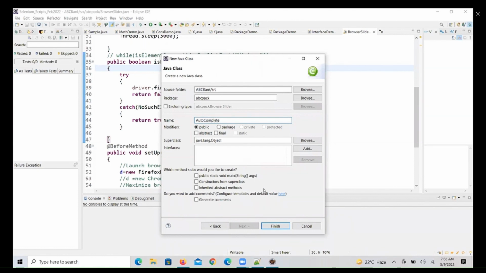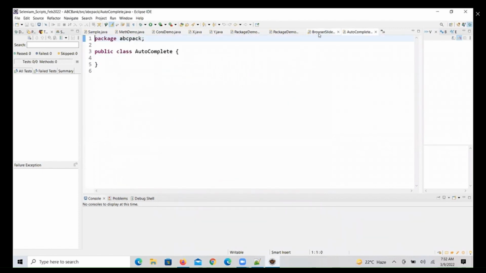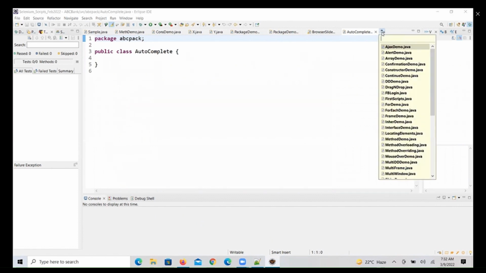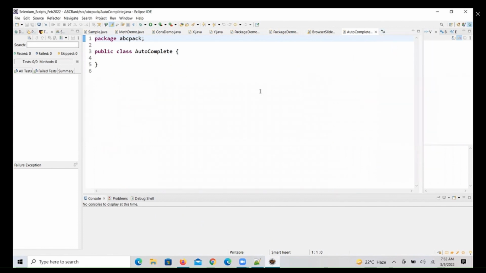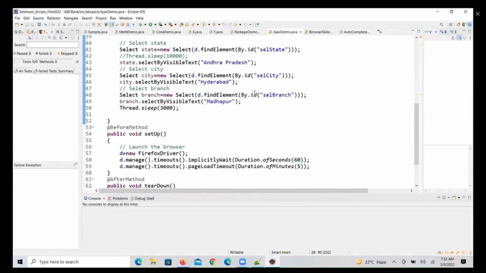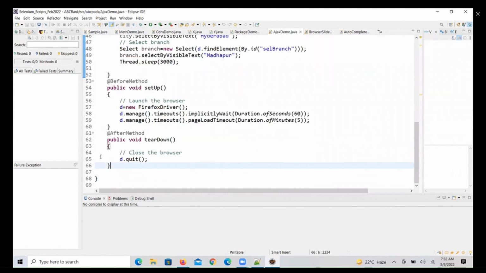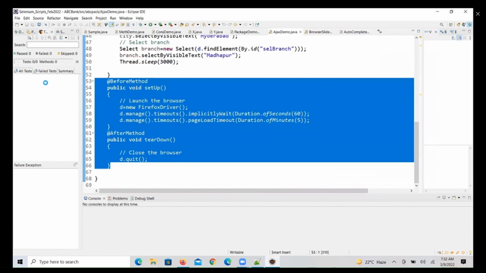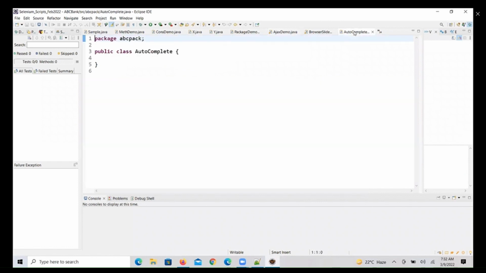Because it is giving a similar autocomplete, right? That's why I'm giving autocomplete. And the before method and after method are the same. In the before method I'm launching the browser. In the after method I'm going to kill the browser.